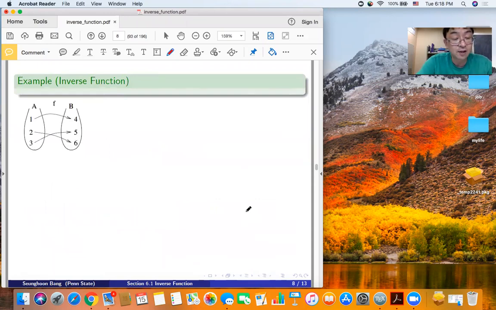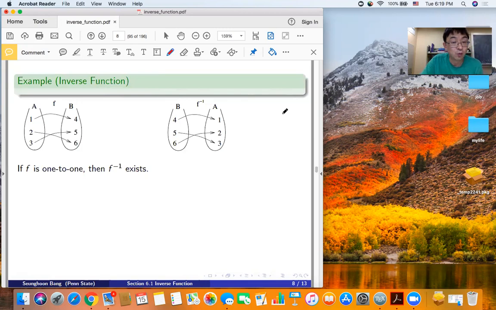The function f is like this, from A to B. We have the inverse relation like this. So for f, 1 is going to 4. What's the inverse function? 4 is going back to 1. So 2 is going to 6. The inverse function has this result. So 5 is going to 3. 3 is going to 5 from f. The 6, sorry, 5 is going to 3 again. So we have the inverse function.